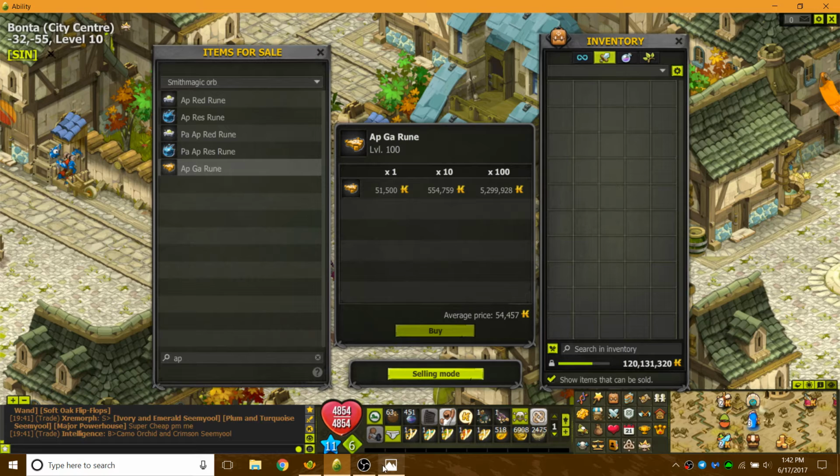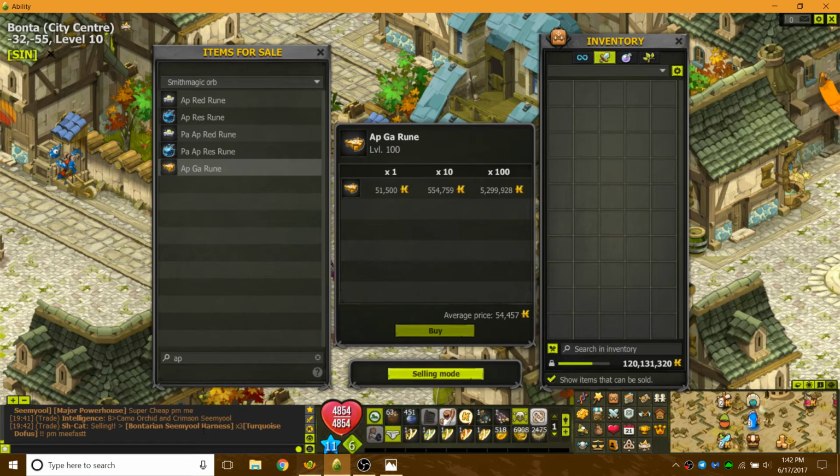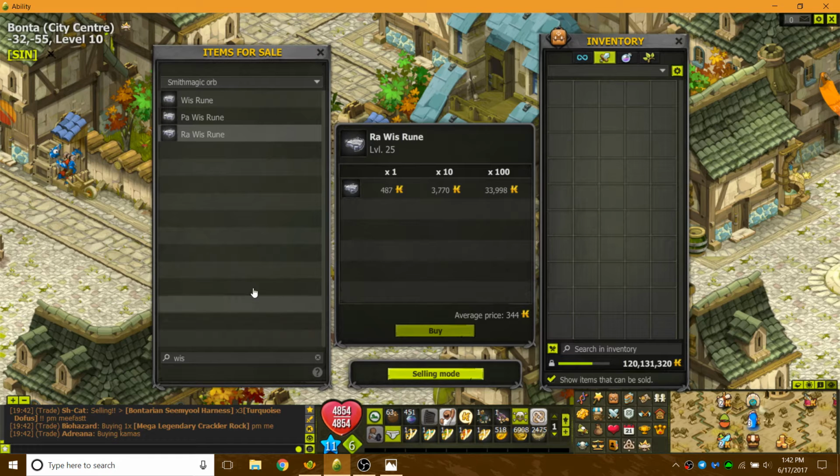And then the other rune that you want to focus on is Wisdom. Wisdom here is 3 sync per Wisdom, so a raw Wisdom, which gives 10 Wisdom, is 30 sync. So raw Wisdom is the rune that you want to look for. Raw Wisdom is 30 KK per 100, so it's worse than damage.